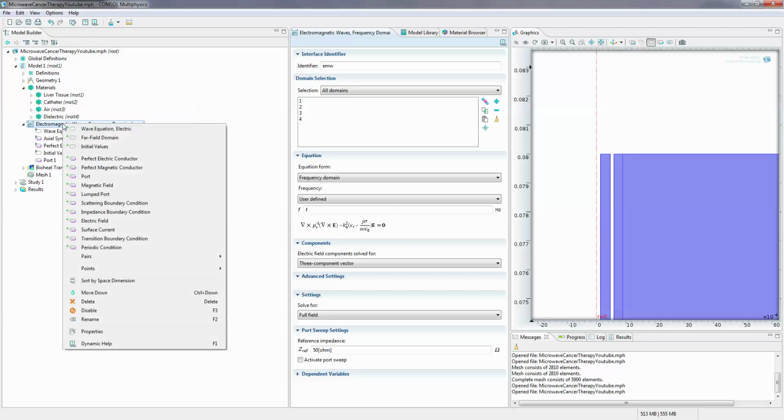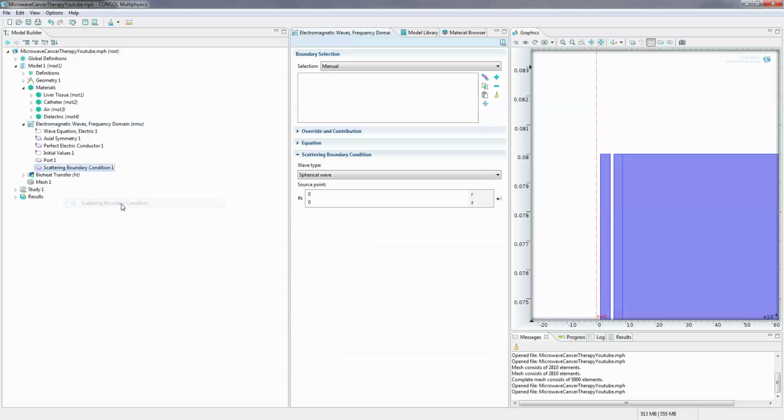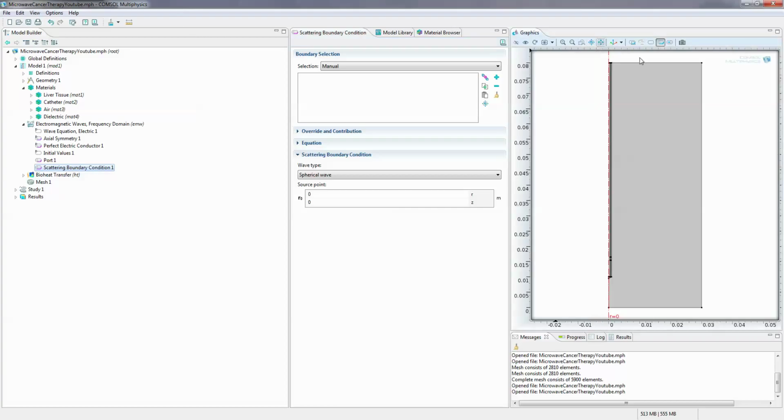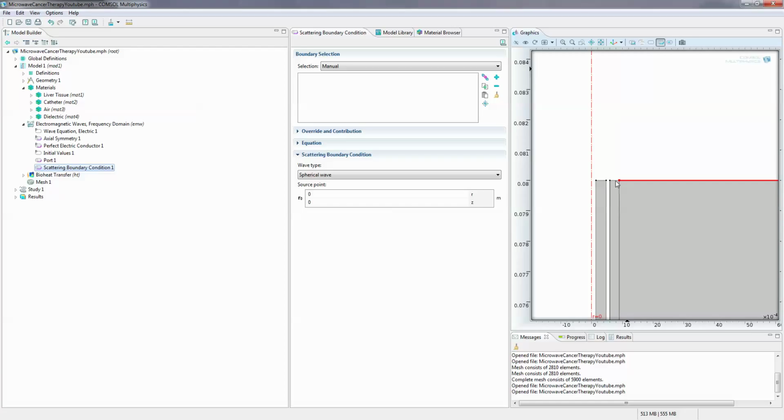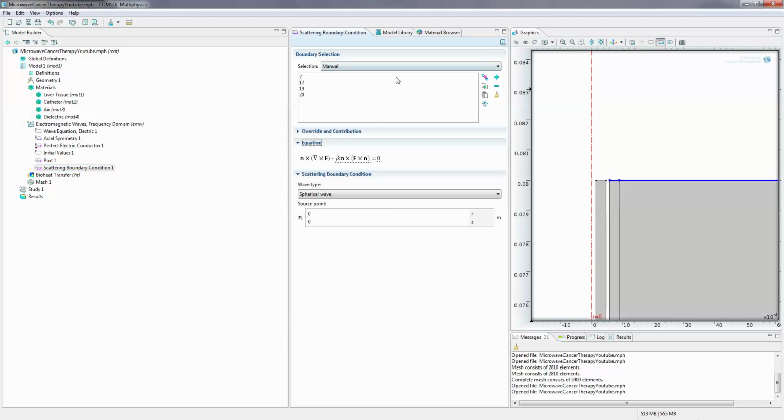and the last thing we need to add for the electromagnetic module is the boundary condition, scattering boundary condition. It's going to be 4 boundaries we need to add. This one, control click, click, and the last one is zoom in, click, add, and okay.